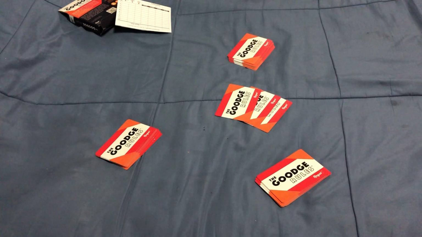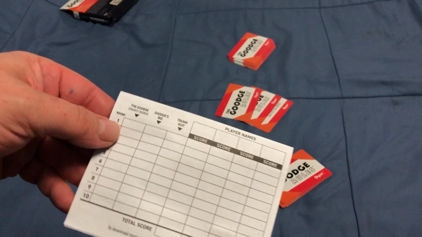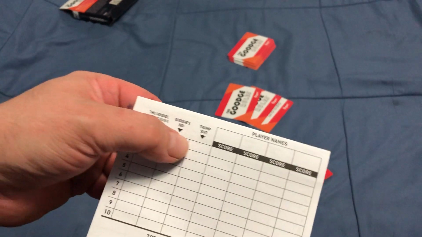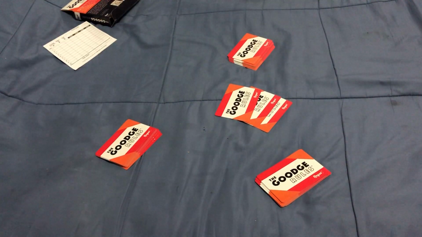The next advantage of being the Goodge is that the Goodge gets to select whatever trump suit he wants for the round. And then that gets written on the score sheet as well. So you've got the player names, whoever is the highest bidder, and his bid, and the trump suit. Pretty self-explanatory. You could probably print those off from their website, I imagine, since they only give you a couple.